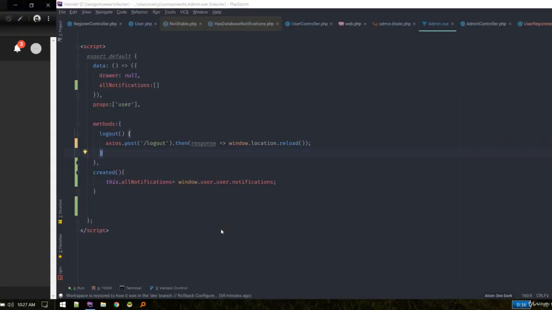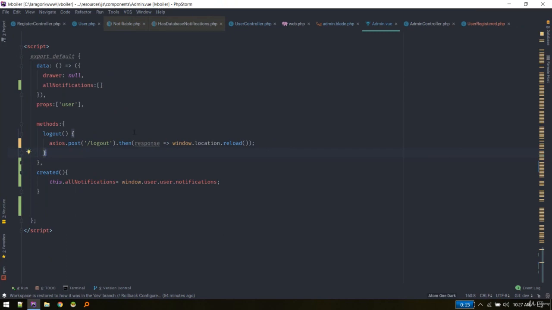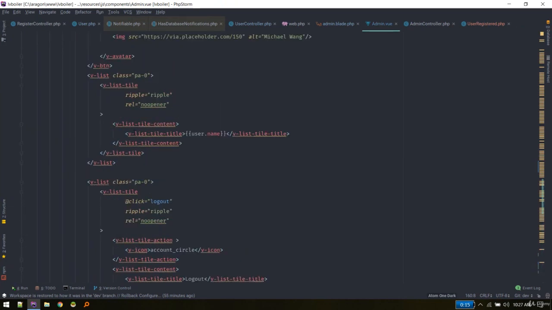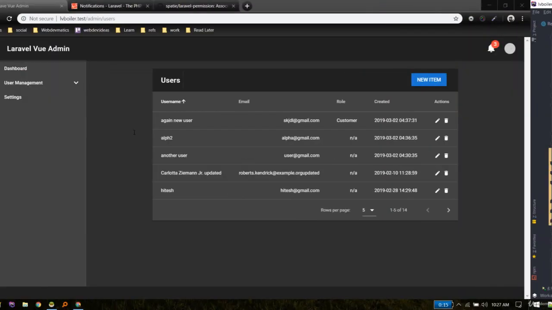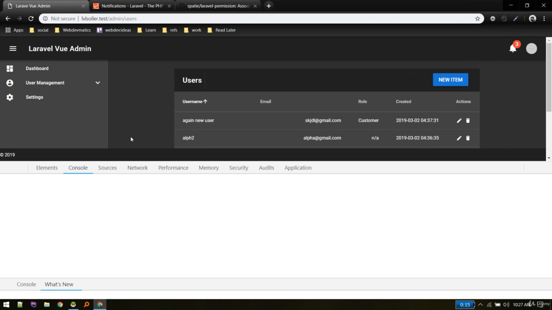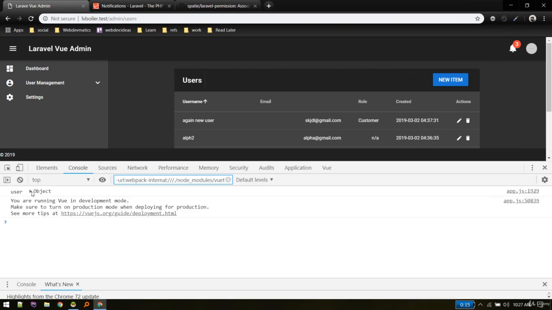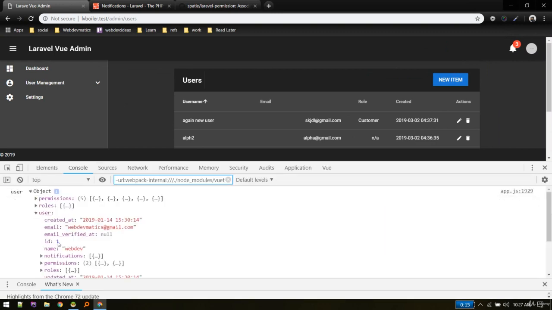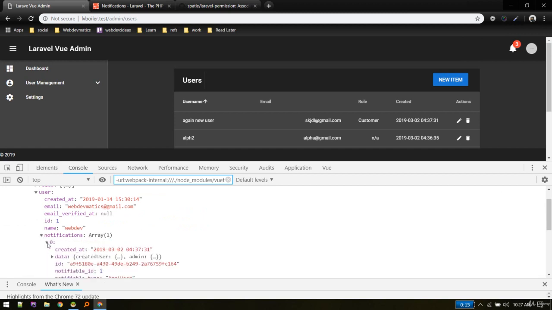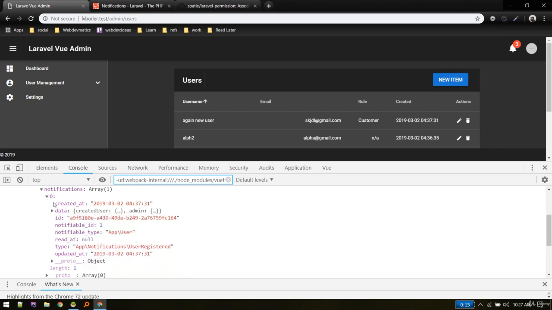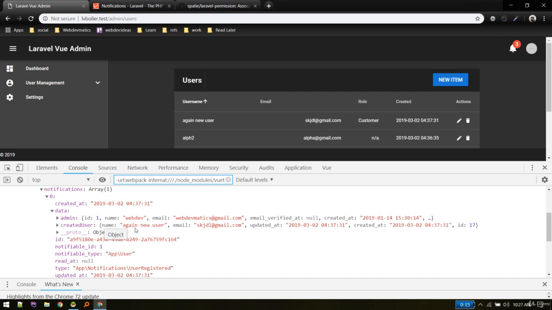And now we should get all notifications here. If you see the structure of the notifications that we are getting, user notifications is an array, and inside the array we have some data, like a data object, and the data object has data like created user. For now, let's display the name of the created user has registered, simple like that.